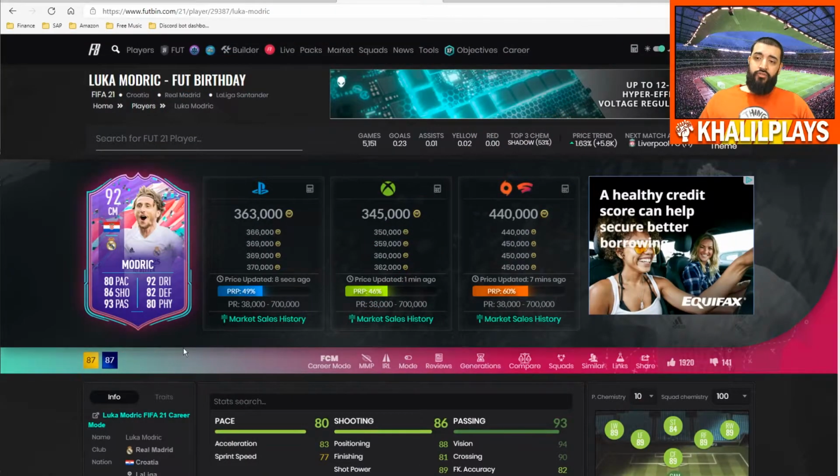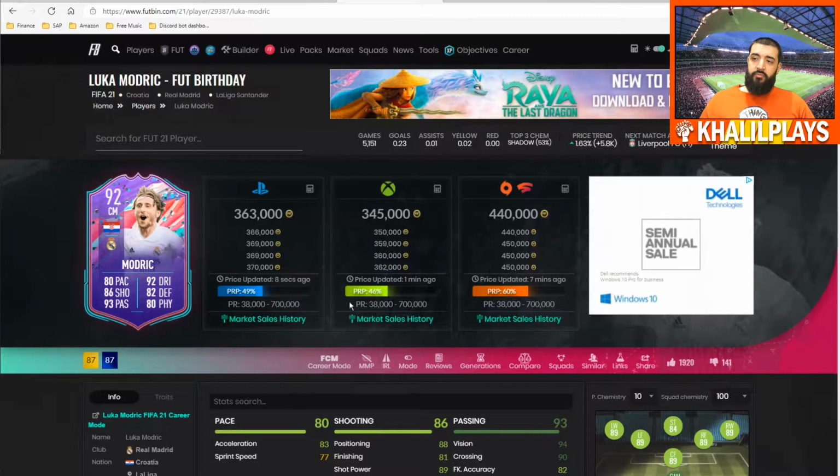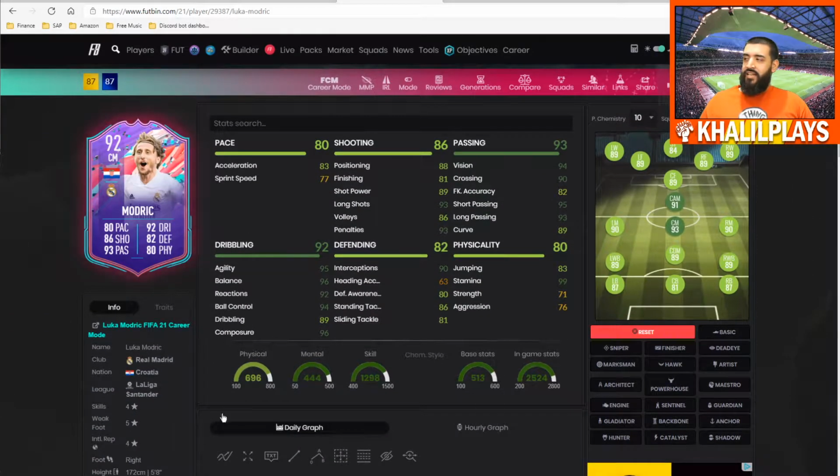So guys, getting into Luka Modric's final summary: 363 on the PlayStation, 345 on the Xbox, and 440 on the PC. Getting into the key stats, guys, he has very well-rounded stats, and I actually love the fact that this card has more acceleration than sprint speed, which of course is a con. His pace is a con of this card. However, I do feel like having higher acceleration at least allows you the opportunity to boost that a bit more and get more out of this card.